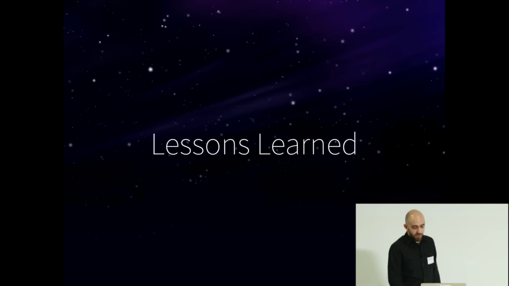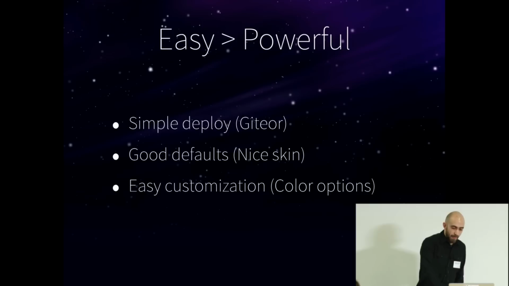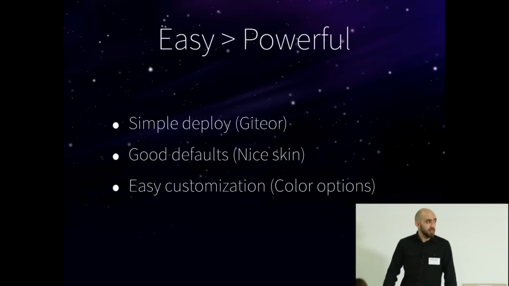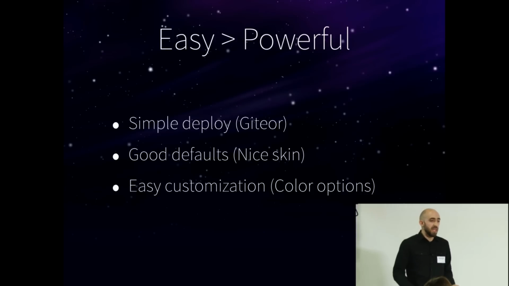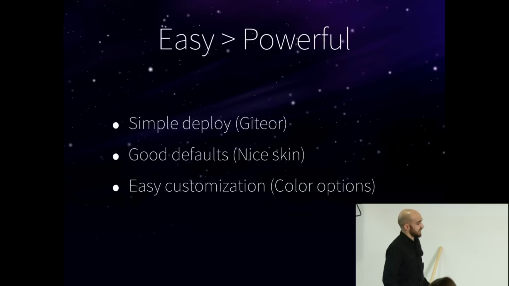And so I also wanted to share a few lessons that I learned working on this app and also on open source apps in general. One thing I'm slowly realizing is that easy is more effective than powerful. If you ask people what they want in an app, they'll say, oh, it needs an API, it needs to be flexible, it needs to do this and that. But what actually gets people to be engaged with your app is much simpler things, like being able to deploy it and try it out very simply.